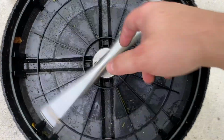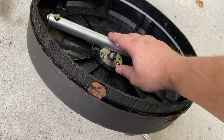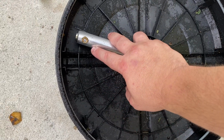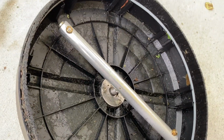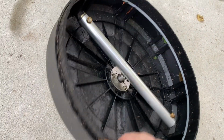That's how bad my concrete was. You can see in here, no wear and tear whatsoever. Everything is fine. The bearing doesn't make any noise. Nozzles look to be okay. I guess the only Achilles heel of this thing over time will be to probably have to clean those nozzles out or replace them as they get calcified over time. But a couple of takeaways on this.